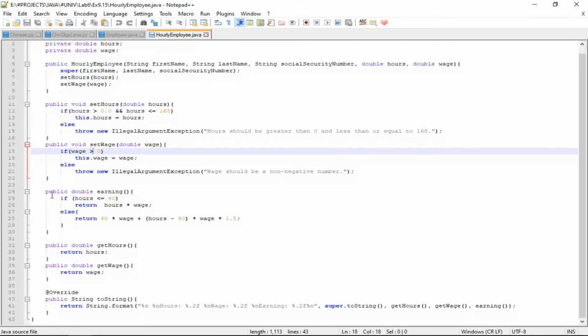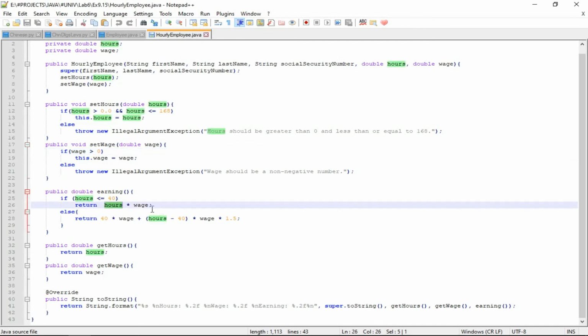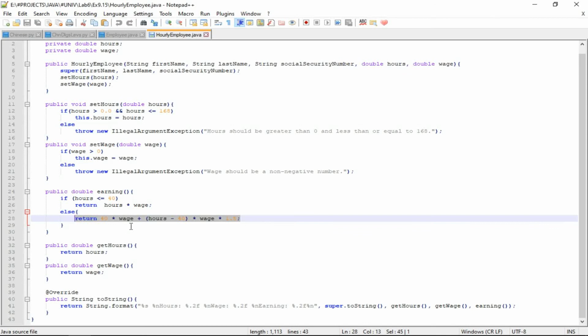The other thing is the earnings method, which is going to be really important. Suppose, as it was saying back there, 1.5 times the hourly wage or something like that, that person works. It was actually some kind of bonus. So if you're working 40 hours or less, then there might be no bonus for you. You will be earning hours multiplied by wage, which is what I did back there. That was vanilla, but recently I figured out they also want that kind of bonus. If you're working overtime, more than 40 hours, then you get 1.5 times as a bonus. This is something you can even find in your books, so it won't be that difficult to find. You need this kind of thing over here.